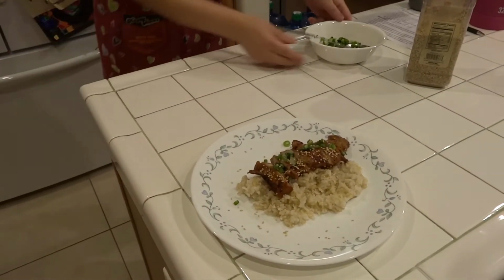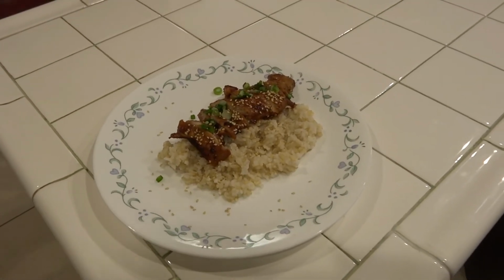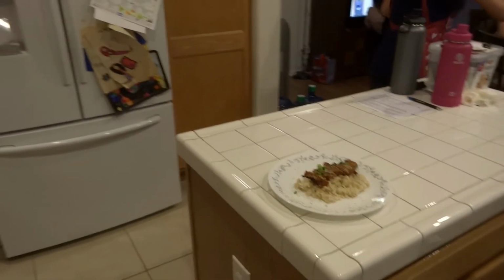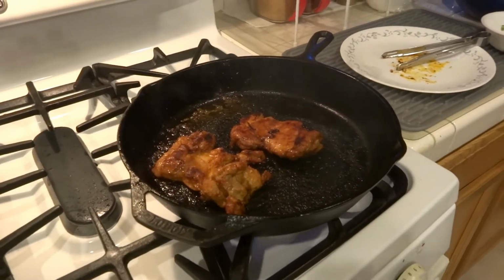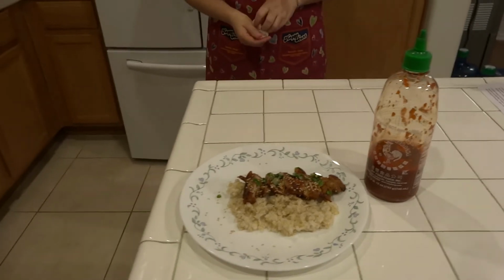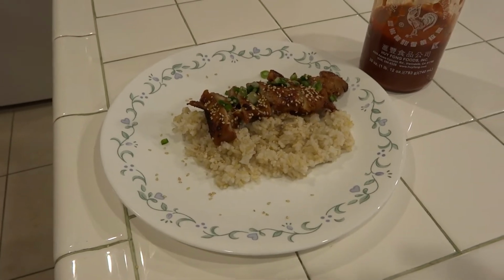And the way I like it is I'd eat it just like that, but I would add sriracha sauce. So actually, honey, if we could grab that sriracha sauce. And while she's grabbing that, I was going to just pan over real quick. This is how the chicken's looking, and it's definitely browning up, and those are ready to go too. But sriracha sauce goes great with a lot of foods, and it's good to squirt some of that on top of the chicken and the rice.